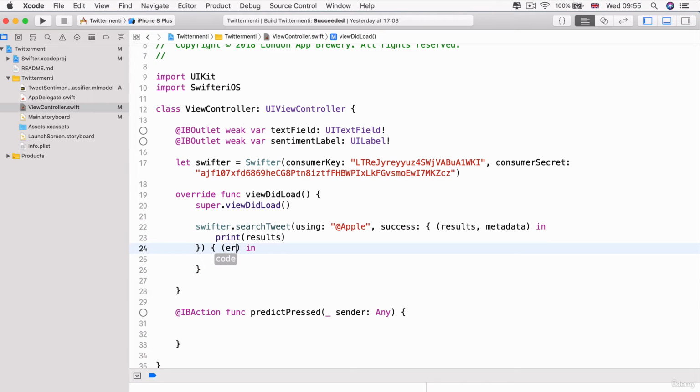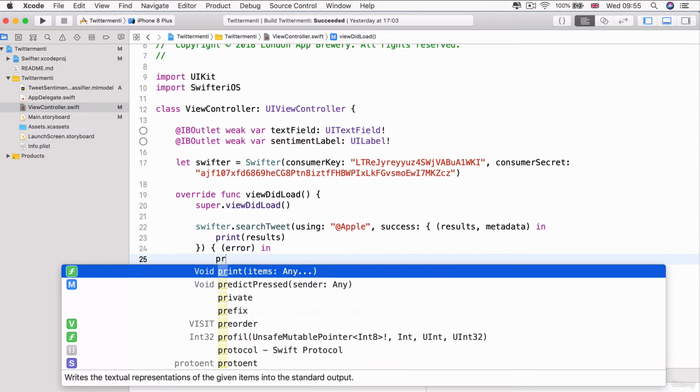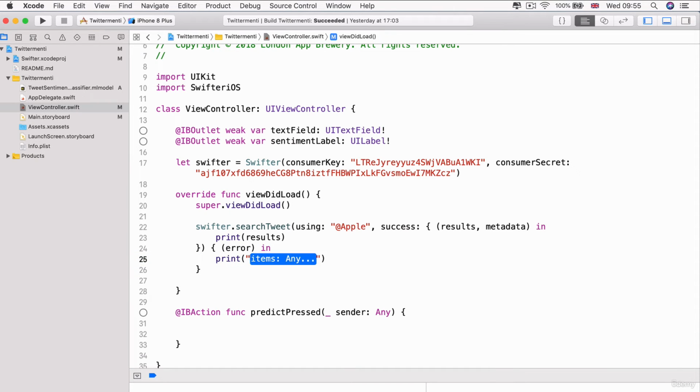And the error, we're just going to call error. And inside the code placeholder, I'm going to delete that and instead replace it with print. And we're going to say there was an error with the Twitter API request. And then we're going to include that error in there.